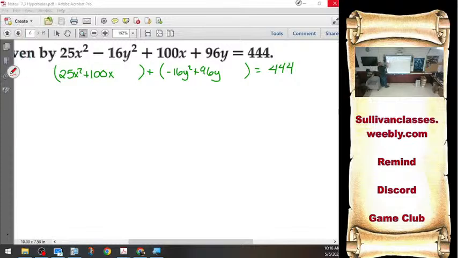I still need to factor out, but boy, do you need to pay attention when you factor this time. Because here, yeah, easy peasy. But what am I factoring out of the next one? And you be careful with that. Year after year, I see kids come along and say y squared plus 6y. They forget I am factoring out a negative.